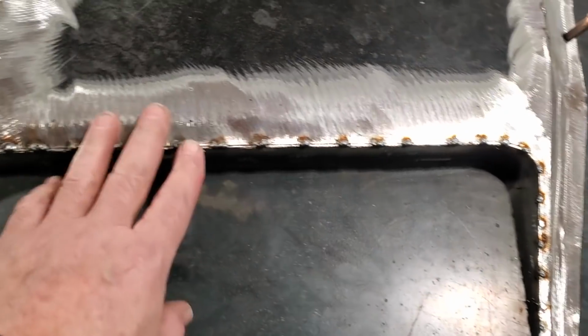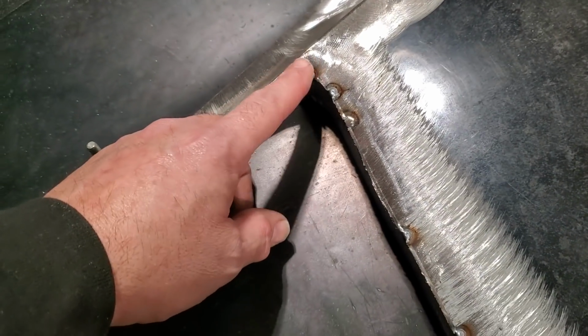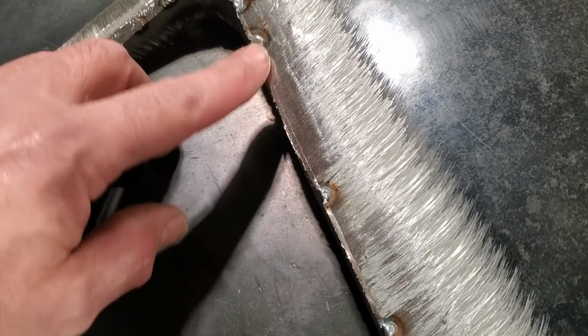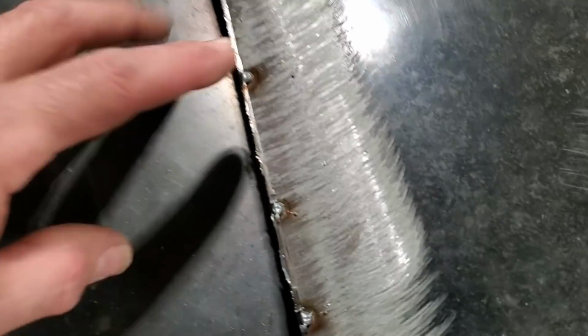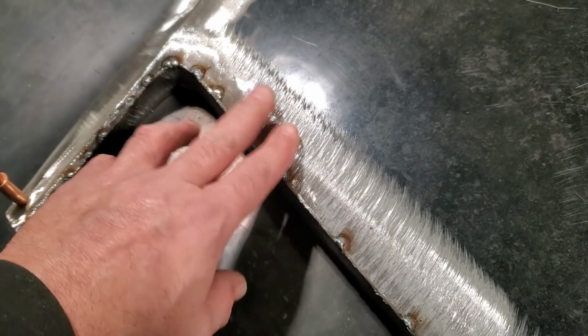Okay, I've got them ground down, and I went ahead and spot welded them along here. All I've been doing is, over here, you can see there's a lip here, okay? All I've been doing is basically working my way around. I grind a bit, and now I've got this ground off here, as you can see. I ground it flat, and I'm going to put a couple of spot welds in here, and I'm going to continue on, do another section about this long, grind it flat, a few spot welds. I can't grind it all off, because you're going to break the welds, and it'll all come apart. You have to work your way around.